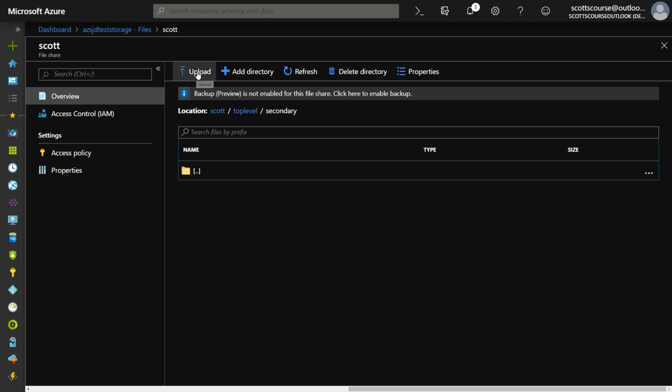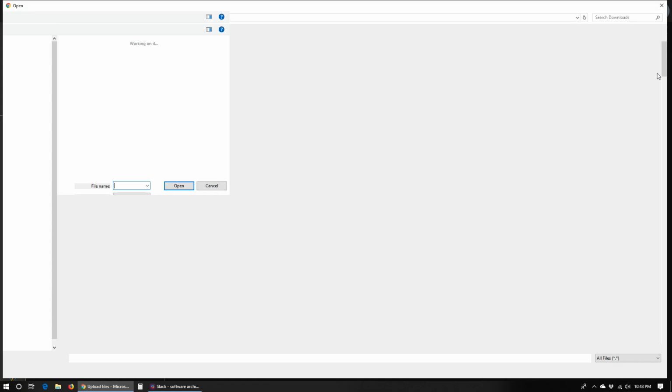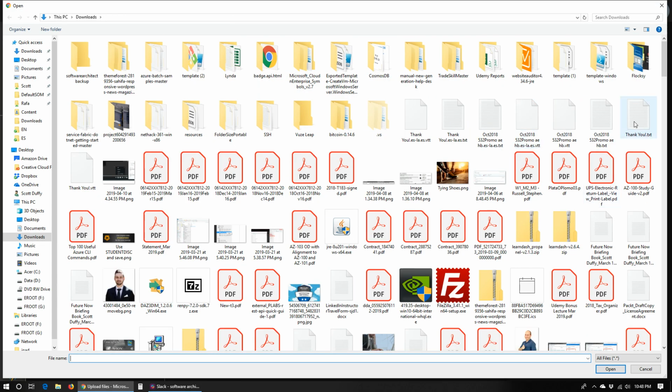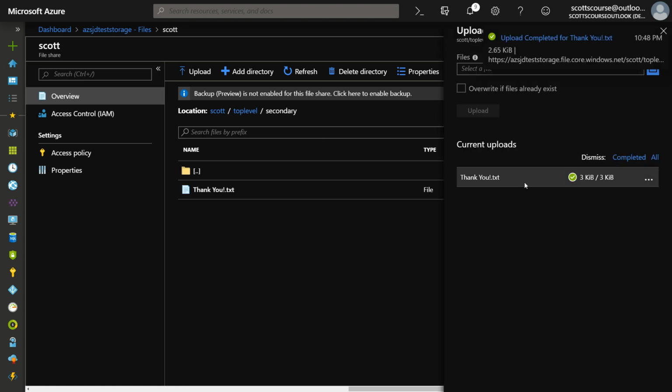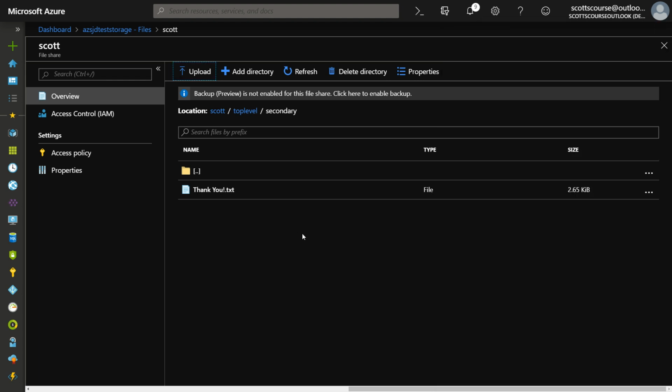So we're creating an actual hierarchical file system within the Azure storage account. We can also upload files to this. If I click the upload button within the Azure portal, we can actually select a file off of our system here. I'm going to select a text file from my system. You see a checkbox saying overwrite if the file already exists, but we know it doesn't, so we don't need to check it. And just like that, the file, it's only a 3 kilobyte file, has been uploaded into our Azure storage account.